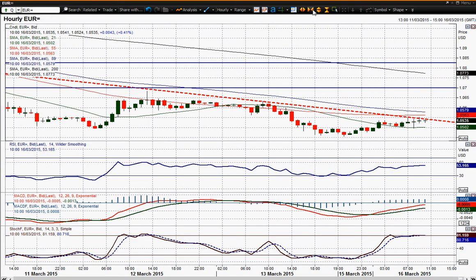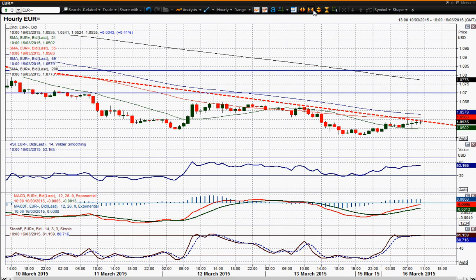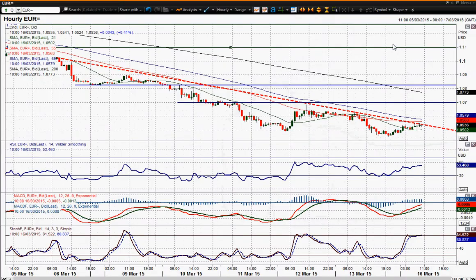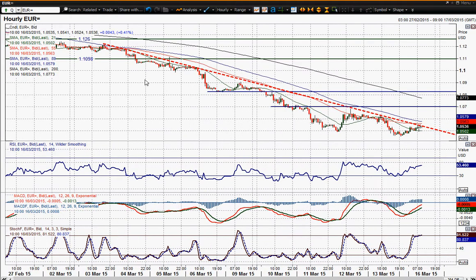because that suggests that, this is on the hourly chart, that would suggest that today's trading is pretty important on the euro. We've got this downtrend intact. Sorry, my chart is messing me around. That downtrend has been in place on the euro for a good couple of weeks now, or pretty much, and it's being tested as we speak from this little rebound. Euro's up about 40 pips.